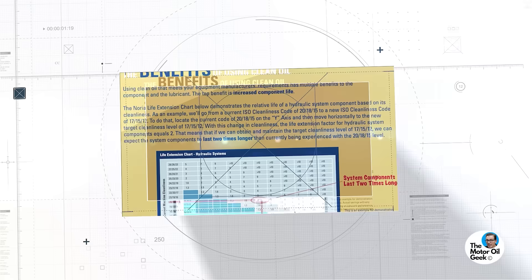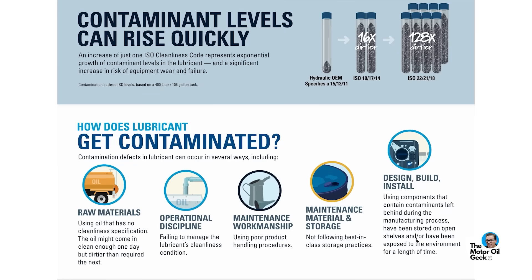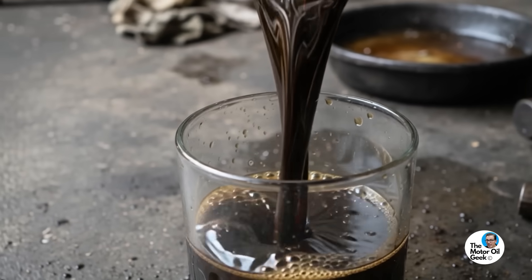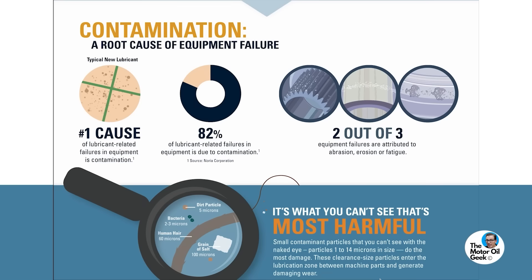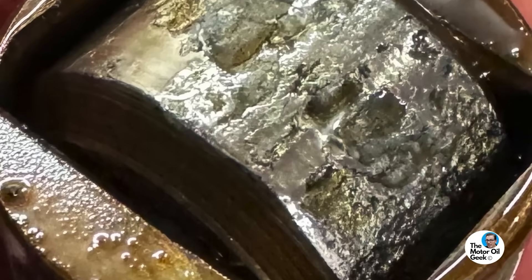When it comes to hydraulics, cleanliness is next to godliness. Studies from Chevron, Timken, and Noria have positively shown a correlation between the level of contamination in a hydraulic system and hydraulic system life. The dirtier the fluid, the shorter the engine life. The number one source of equipment failure is contamination — 82% of mechanical wear is down to particulate contamination. High levels of particle count mean a higher level of contamination, so it's critical in these modern engines using oil as hydraulic fluid to keep that fluid clean.